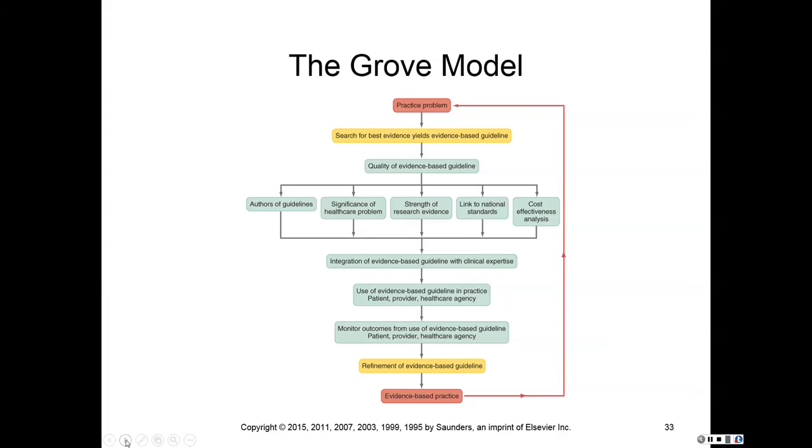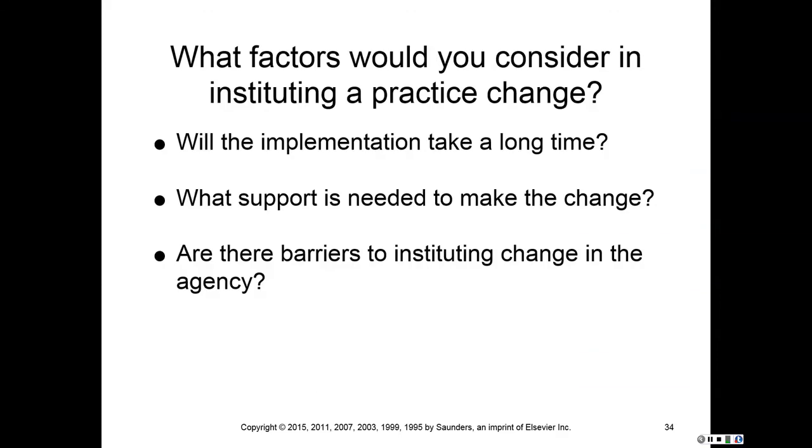And that can actually come back again to looking at the practice problem to see if there is an improvement in patient outcomes and quality. So what factors would you consider in instituting a practice change? Is there a practice change that you want to implement? Some questions are, will the implementation take a long time? What support is needed to make the change? Are there barriers to instituting the change in practice?